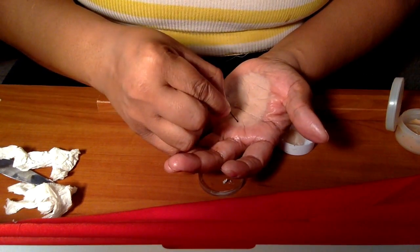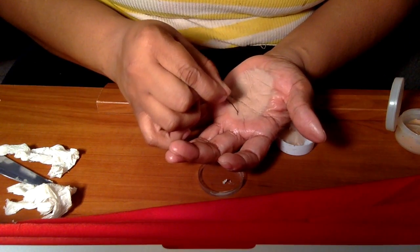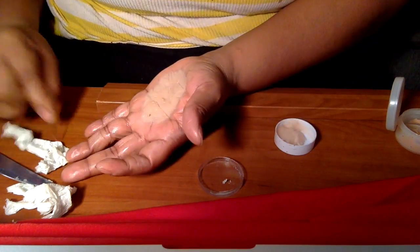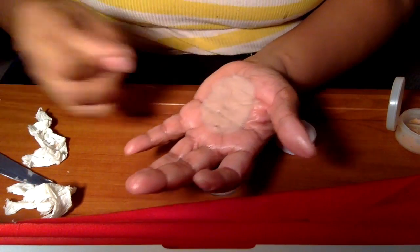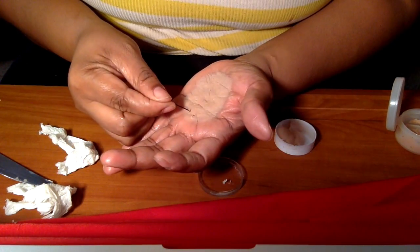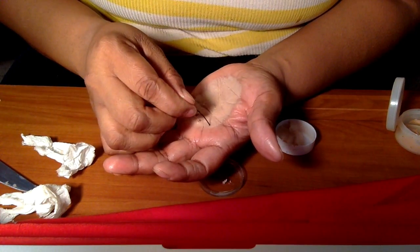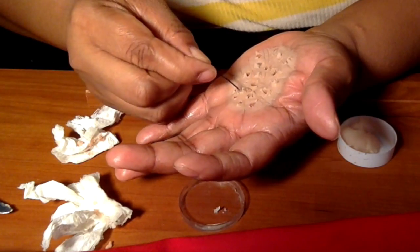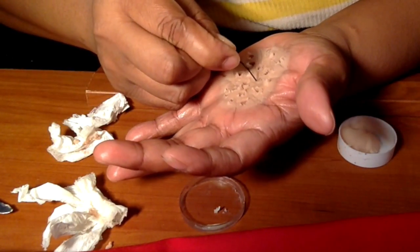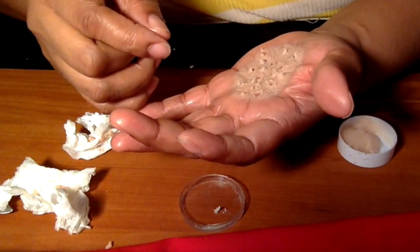So right here I just have a simple bobby pin, and that's how I start making my holes. I make some small holes, some medium holes, some large holes. In some areas of the wax it's thicker width wise than other areas, so the hole will be deeper. And as you can see later on in the video, near the bottom, I'll be painting them a little bit black just to give the illusion of a deeper hole, which it really is a deeper hole, so I guess it's not an illusion.